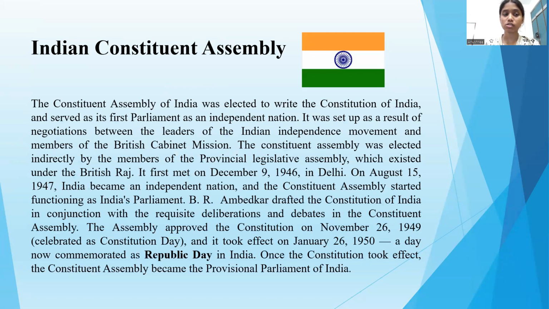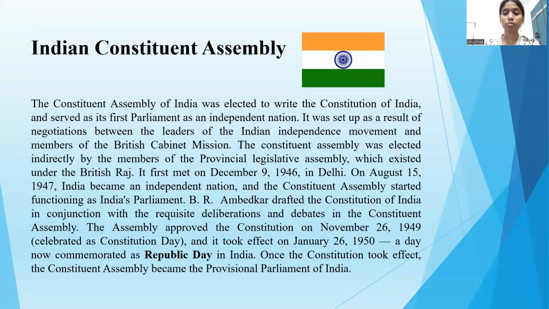Indian Constituent Assembly. The Constituent Assembly of India was elected to write the Constitution of India and served as its first parliament as an Indian independent nation. It was first set up as a result of negotiations between the leaders of the Indian independence movement and members of a British cabinet mission.